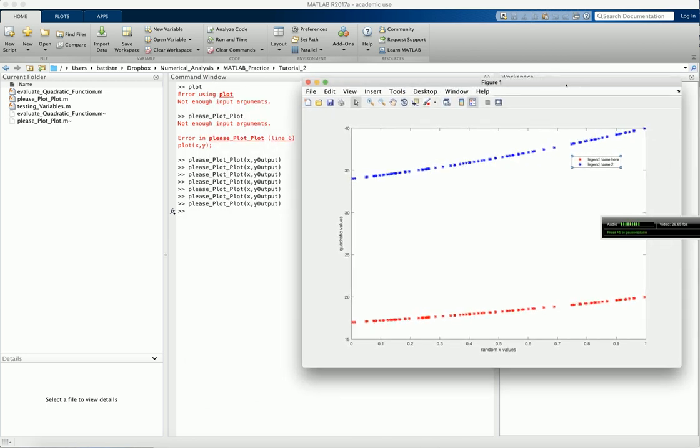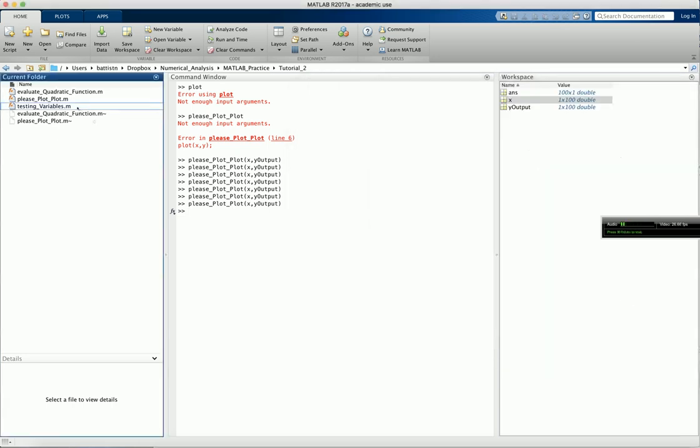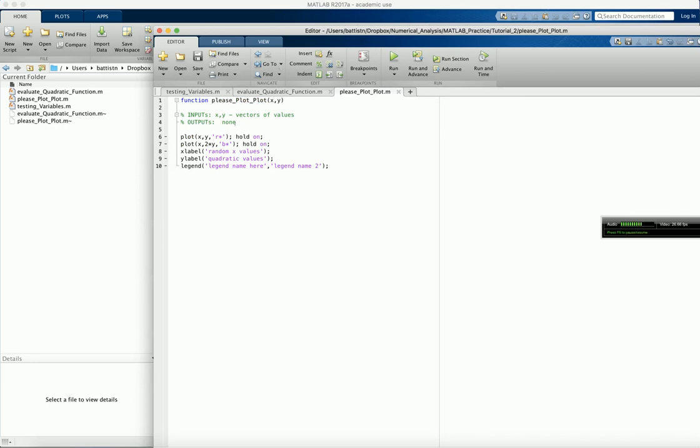So MATLAB has lots of options for plotting, but again, the big picture here is, first we ran the evaluate quadratic function for that vector x. We got some outputs, then we fed those outputs into another function. We could almost automate all of this if we wanted to, and just have please plot x and y call the evaluate quadratic function.